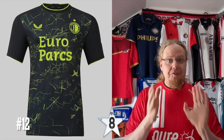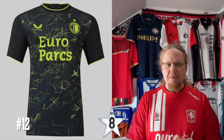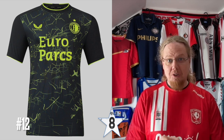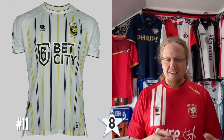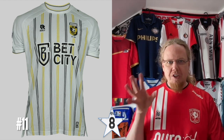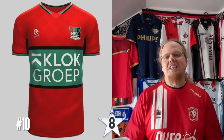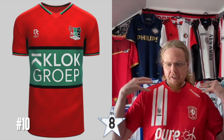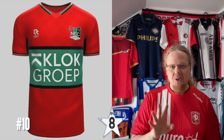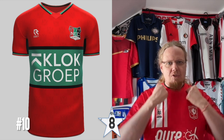Eight stars. The Feyenoord fourth jersey — if it had a little more green instead of this limey one it would be even higher, but there's something I really like about it. The black with a kind of map on there is really cool. The Vitesse away jersey has the club's colors with a double pinstripe — really interesting. The picture doesn't do it full justice but it fits very well with the club colors. The Nijmegen home jersey is so unique I can't help but love it — the club's colors in this really unique combination with a nice shadow pattern featuring the crest or some eagles. The one thing I wish is that the green-and-black band around the collar would connect to the front, but it's an awesome jersey.